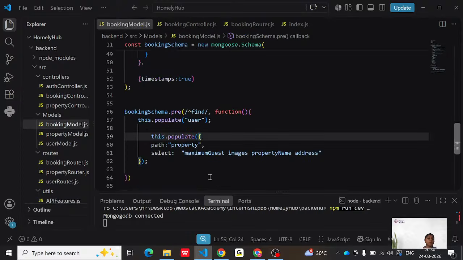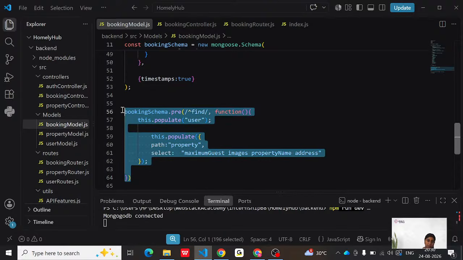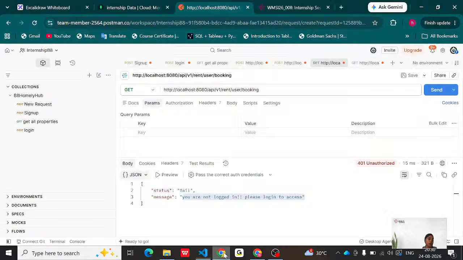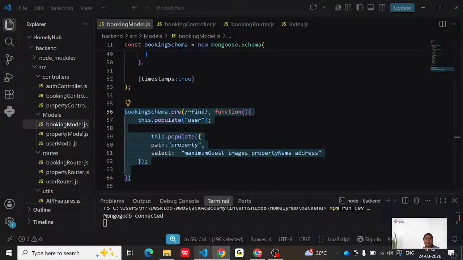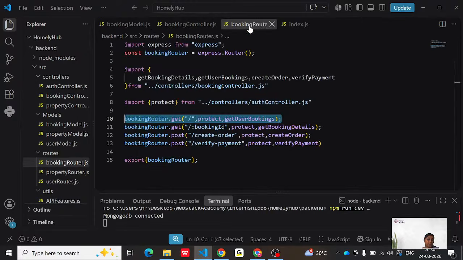So the booking model we created on Friday. There was one error, so you can just cross check with this and you are good enough to run your code. So please everyone, write it down properly, check all the URLs, don't forget to save it like this, and delete the cookies and check like this also, so you will get to know why we are using protect middleware. Is that clear? Okay.